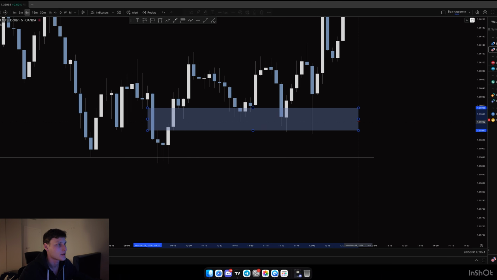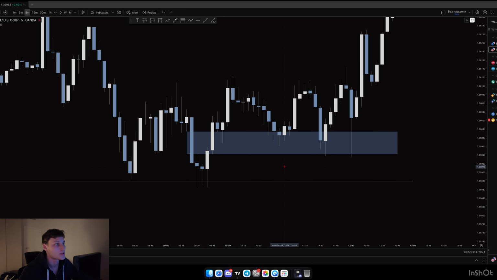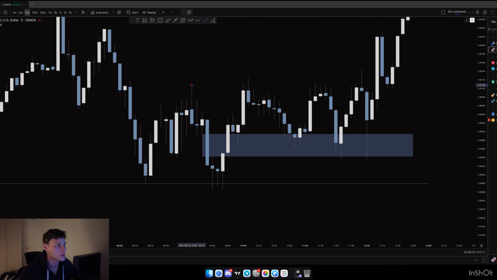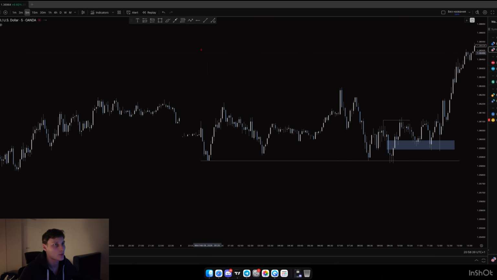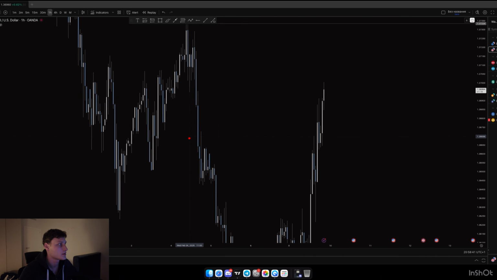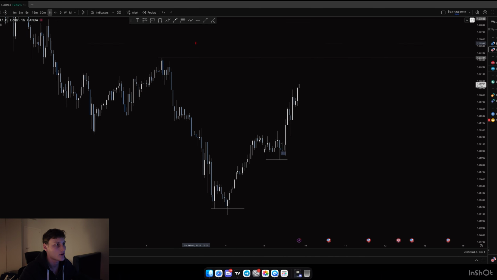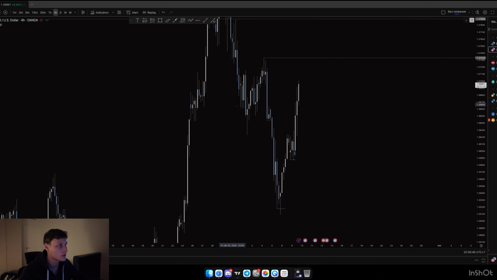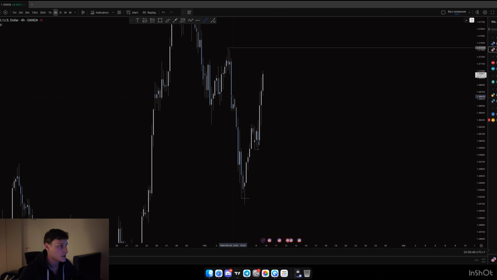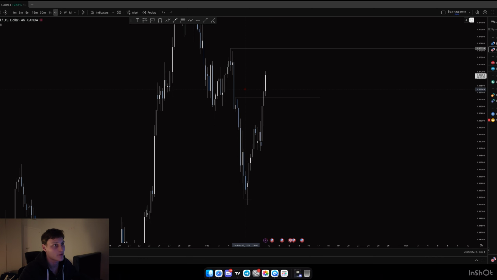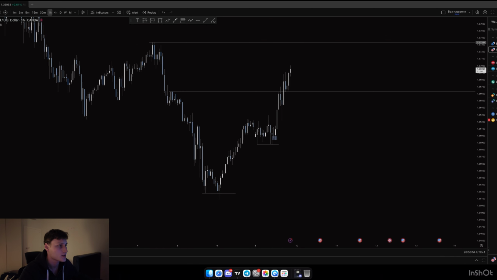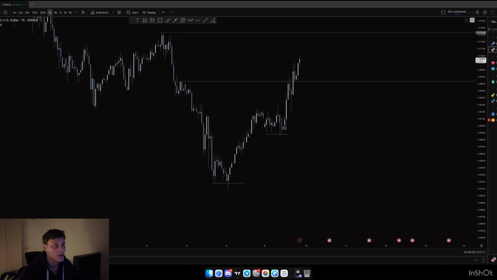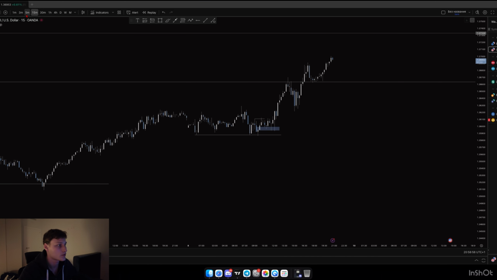placed, and after that I want the price to give me the confirmation, like a boss, break of structure. So two things. After that I will target into the daily fractal over here, or I will target here, for example, the beginning of the fair value gap for hours. So this is HTF POI, a high time frame POI, which I was targeting, and now I want to enter the position.